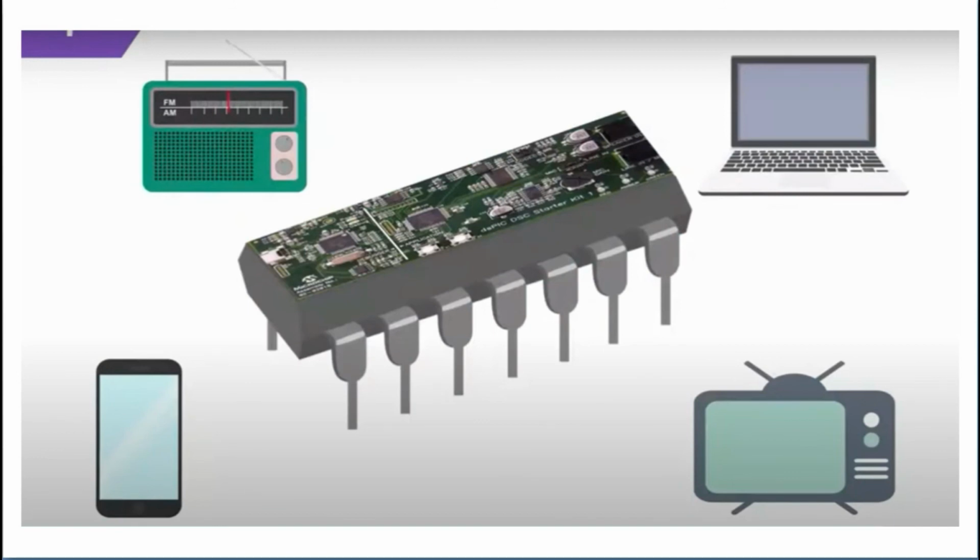It is used in the collection of data and sending data to its correct place and can be found in almost all electronic devices. The microchip is meant for collecting data and sending it to the correct place, and it is found in almost all electronic devices like laptops, computers, TV, cell phones, and radios.